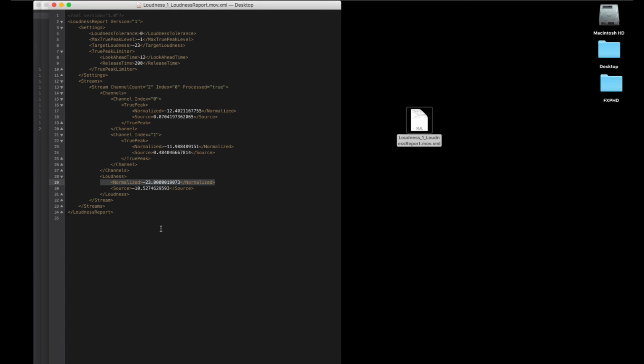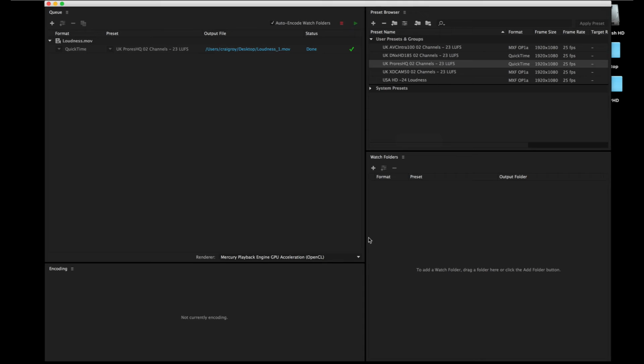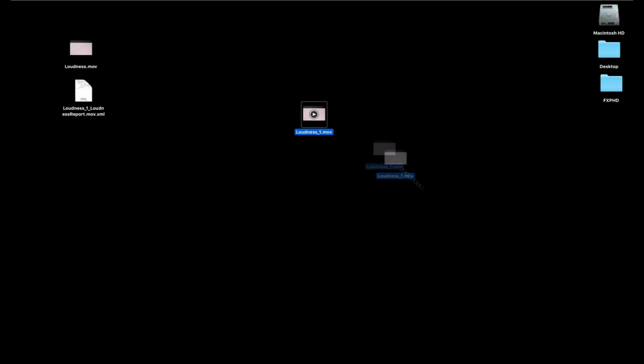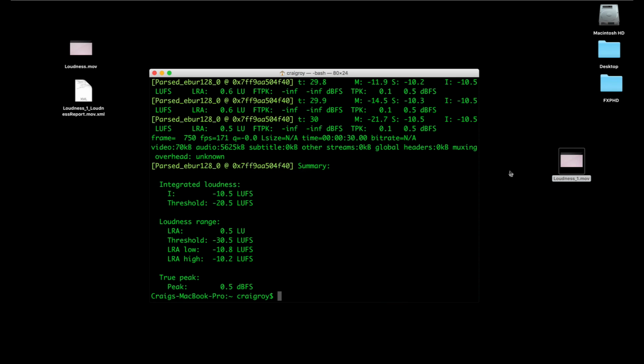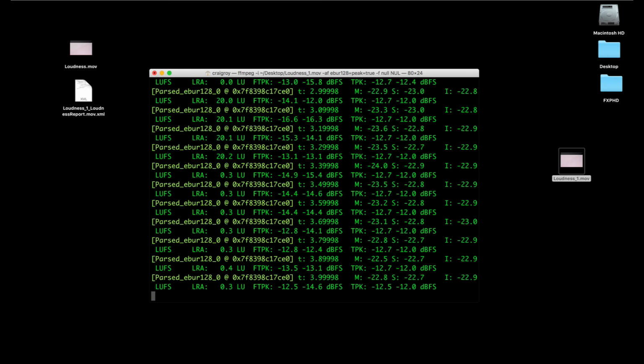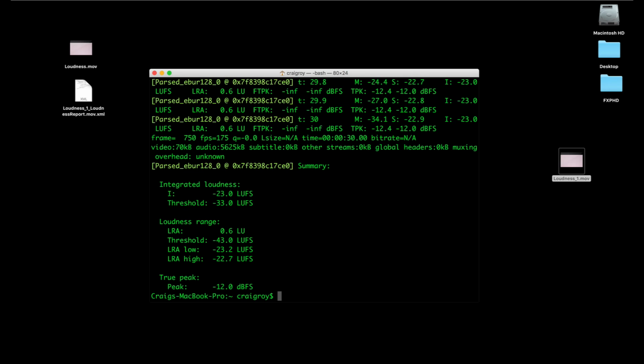You can tell it where to save in the background as well if need be, but this is now finished, so it spat out a new file for us, which is this one right here. Chuck my XML over there. And let's now throw this through FFmpeg, and this one is going to be _1, so holding Alt and just left arrow, I can go back to loudness, do _1, and click OK. So let's check out what that's come back at. Hopefully it's minus 23, which would be great. There we go, look at that, all done.